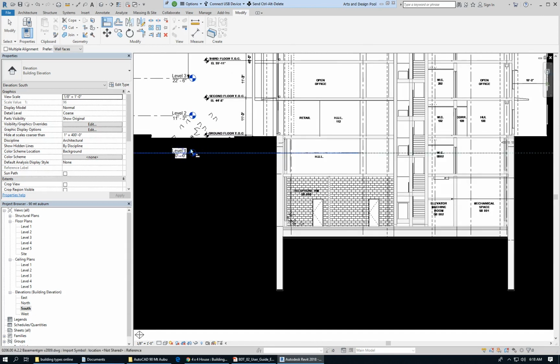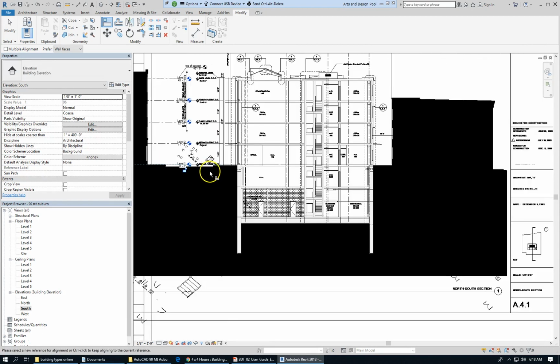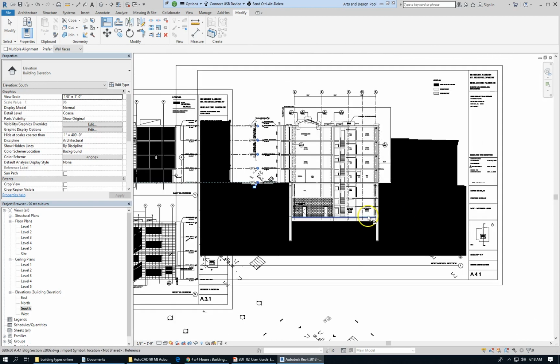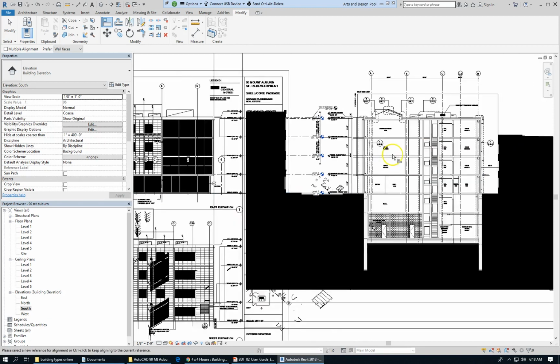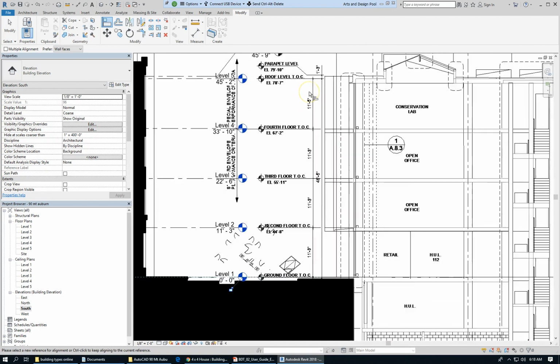There's my level 1, and there's my tub of concrete. And then I could put in those levels. I'm going to stop there because for purposes of establishing levels, we've done everything that we need to. Could have done it more easily by importing this drawing in the first place.